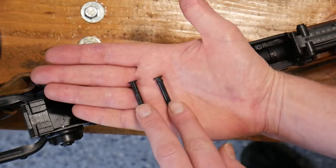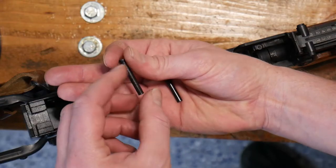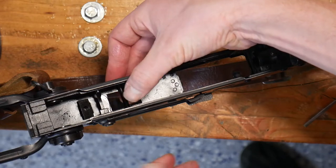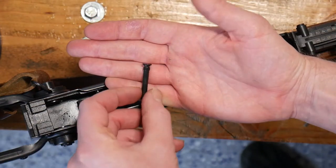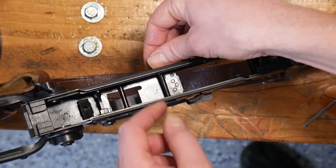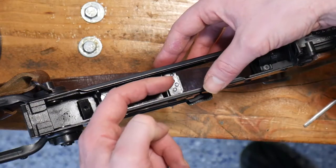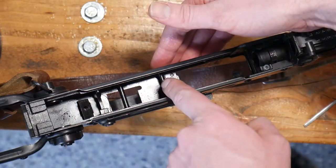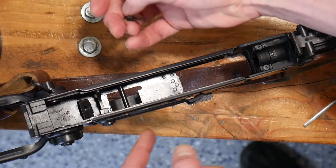These two are the ones that most commonly get mistaken. Just a regular straight pin is for your trigger, so furthest to the back. The one that's got this extra shim on it is your middle pin, and that is for your hammer. That extra shim helps make sure that your hammer is centered. If you mix these up, your hammer will wiggle back and forth and your trigger won't go in place.